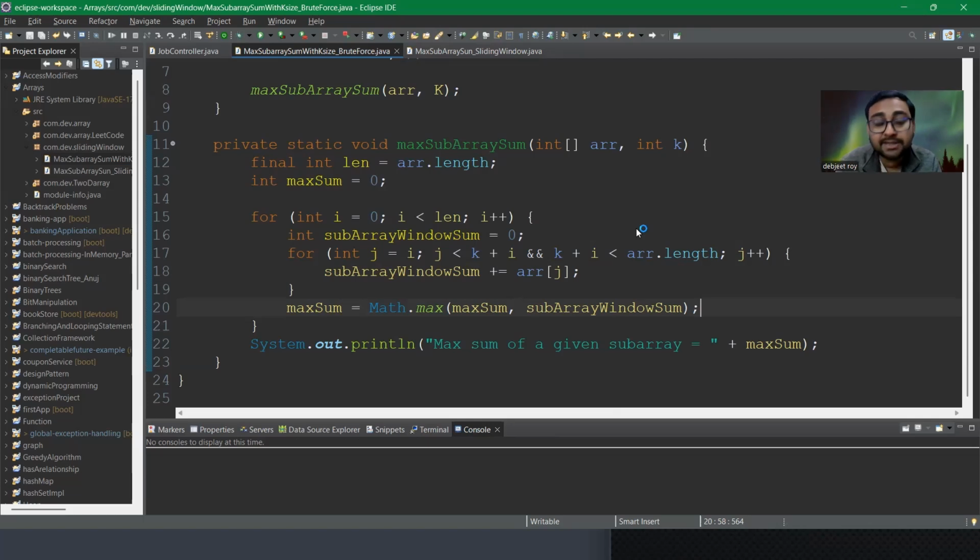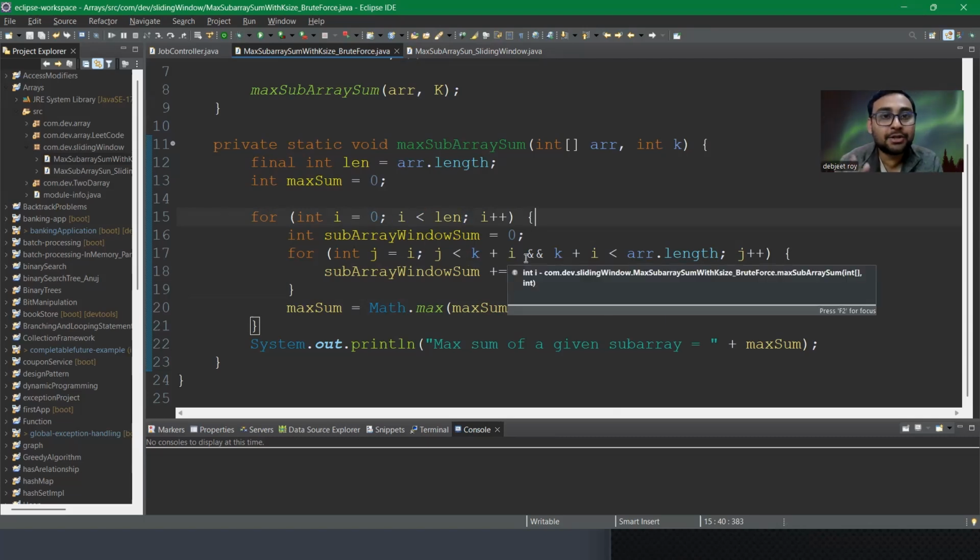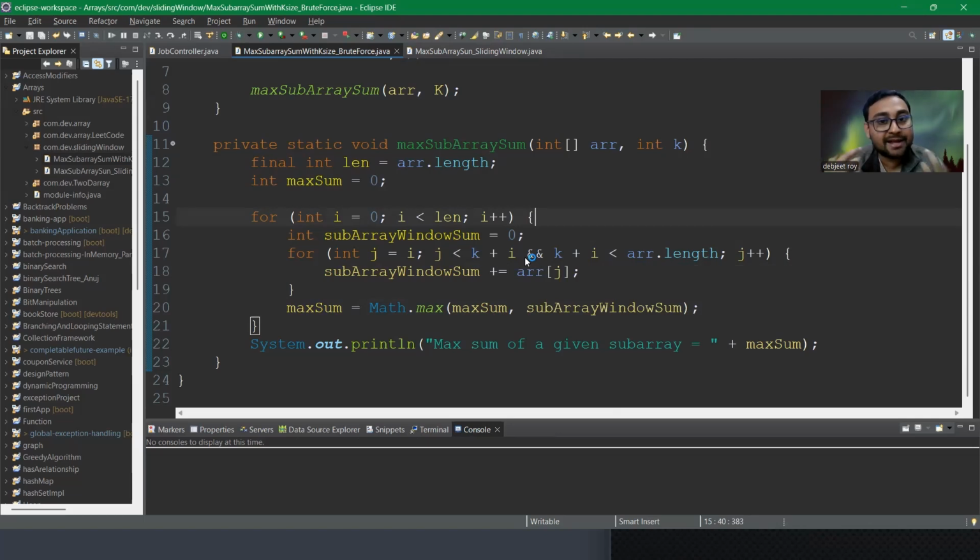If you do a dry run of this code, you will get to know how it works internally. I hope you got it; I don't need to go through each and every value line by line in a dry run. It's very simple to understand. So i is moving from the 0th index to the entire length, and j is moving from the ith value to k plus the ith value. So you can imagine now. I have already given you the clue on how to think about this.